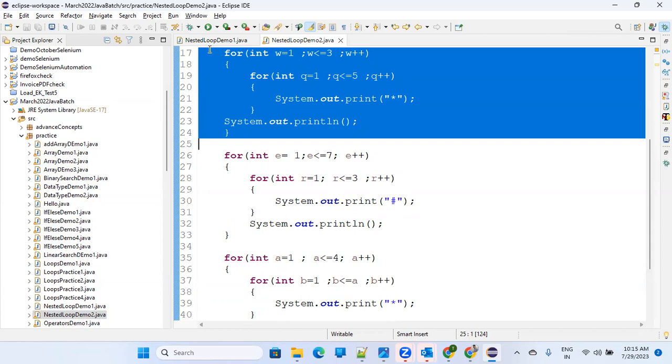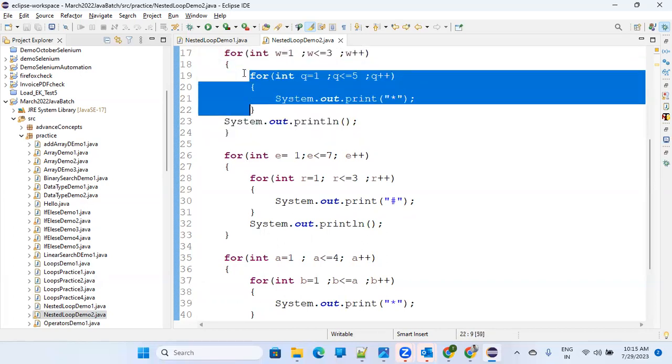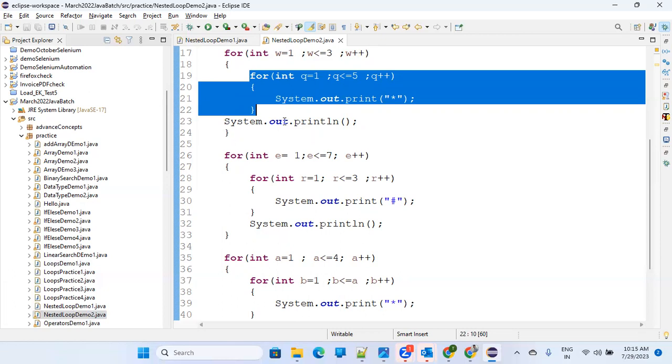First time, line number 19, it will come and do whatever is written. So what is the output of this particular small program? This will print the asterisk or star sign 5 times. Agree? It will print the star 5 times. Then we have System.out.println with nothing in between. When you write something like this, it will only change the line. It will go back, W will become 2.